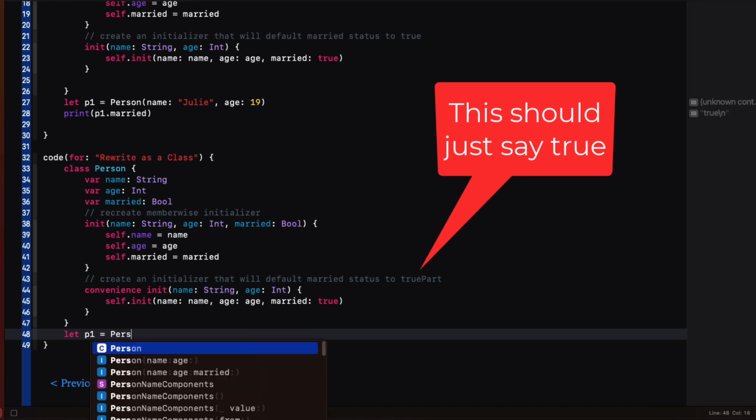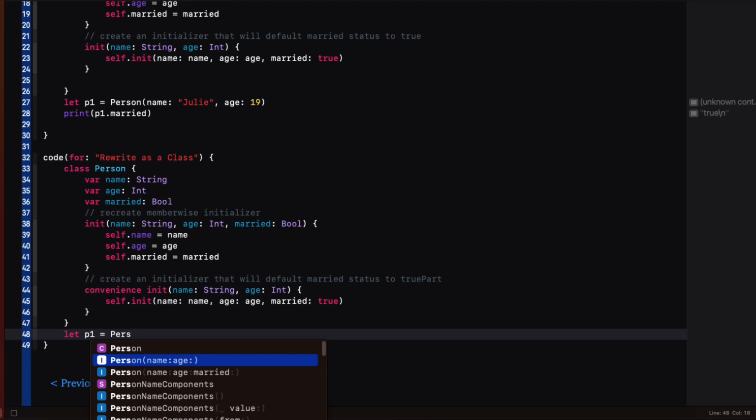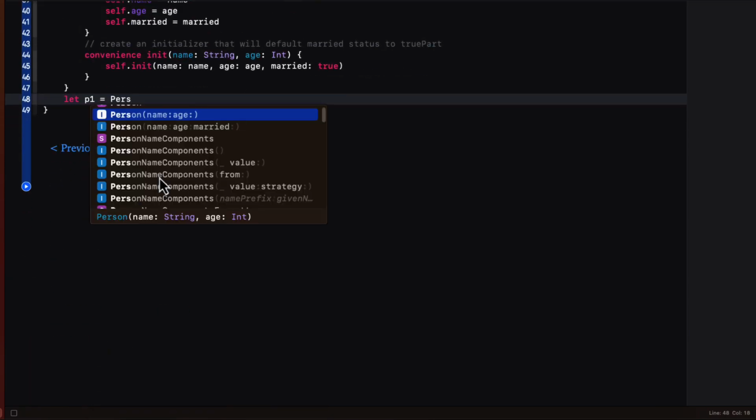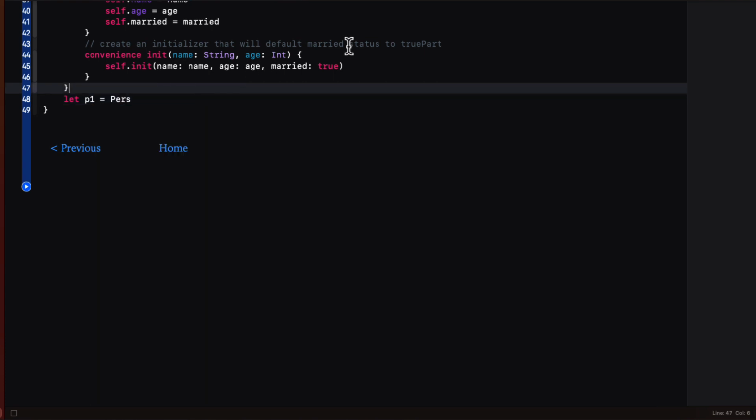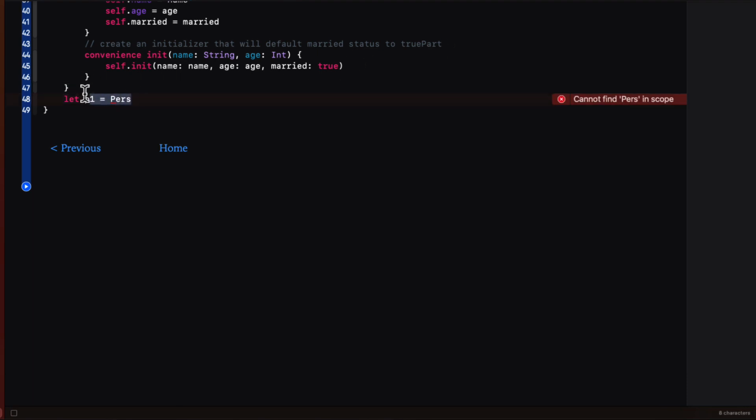So let's try and create a person here for this class, and I see that I have two initializers as I had before. But the problem I have with multiple initializers is that I have no idea, in this case, what that second convenience initializer's married status will be. It's not clear at all to me. And if I'm creating an API, or if I'm coming back to this code later, I'd like to know at the call site what these default convenient values are.